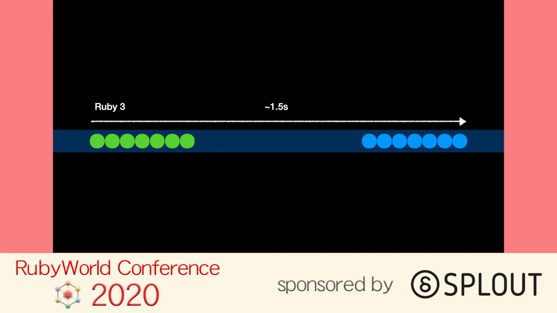But there is no reason for us to wait like this. In Ruby 3, this operation becomes non-blocking, and we can interleave all 7 requests, which improves the total latency significantly. This is something which you can easily take advantage of in your web application, if you are, for example, accessing external services.